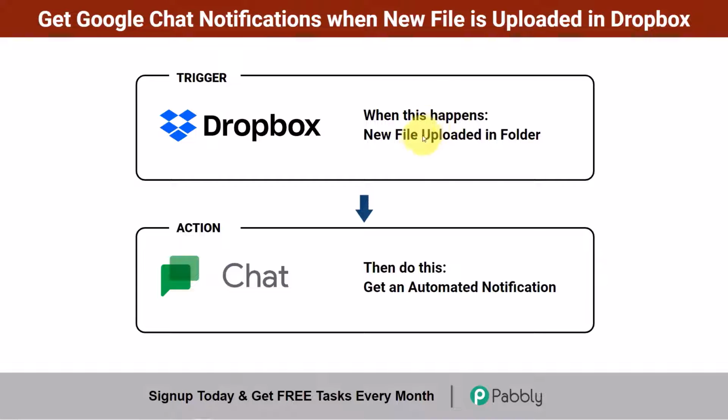In this way, you do not have to follow up with your team member about whether he has successfully uploaded the file or not. And in fact, your team member also does not have to text every time he has successfully uploaded the file into Dropbox, because the notification will be received on Google Chat automatically. You do not have to do anything manually. So if you also want to set this automation for yourself, come with me and I will show you the whole process step by step.